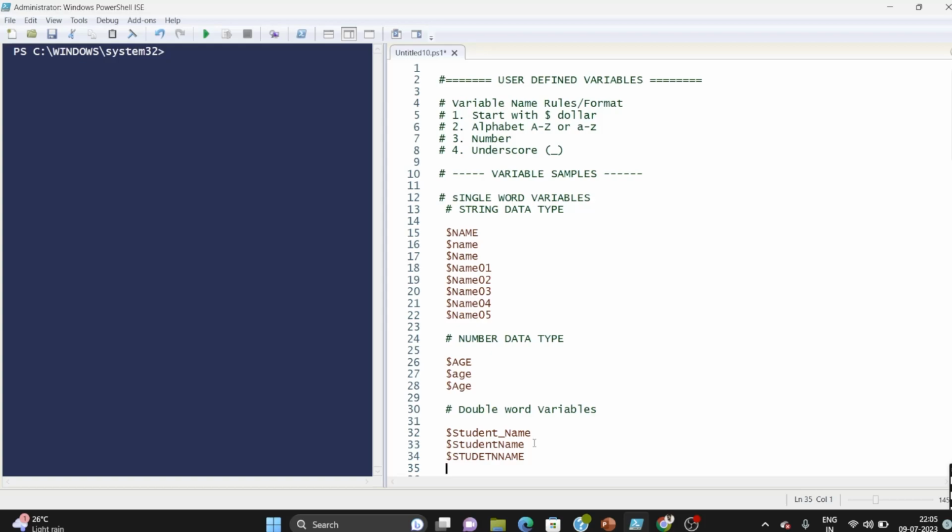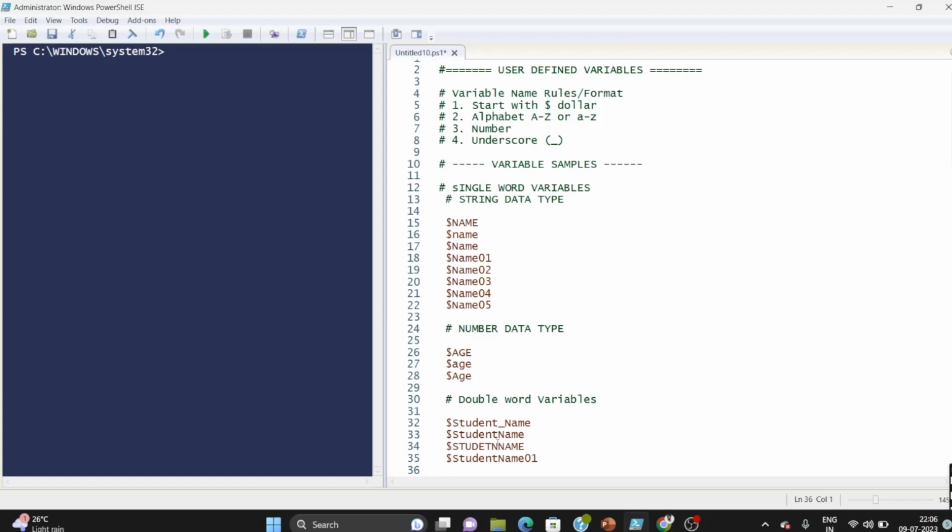You can take the help of numbers like 01, 02. So you can also use student name 01, and student 01 name, right?